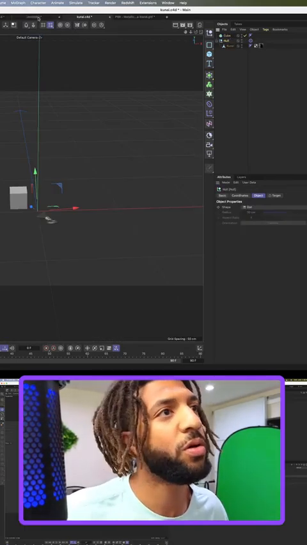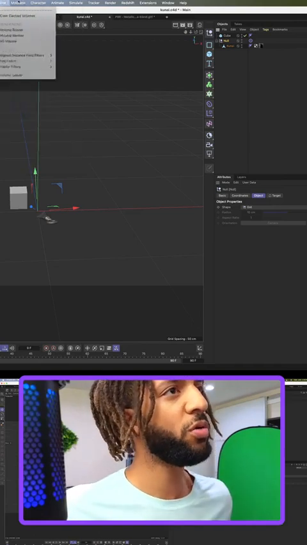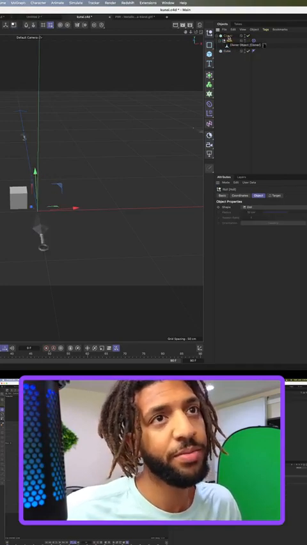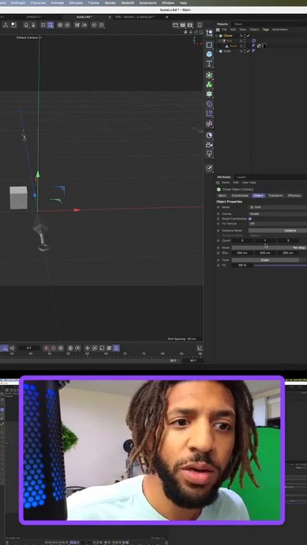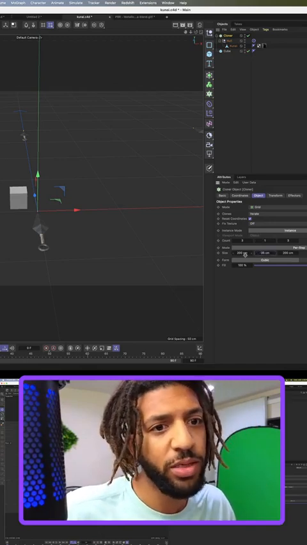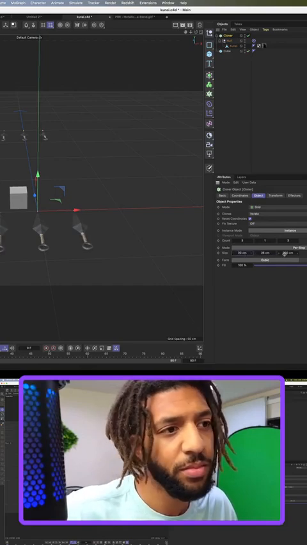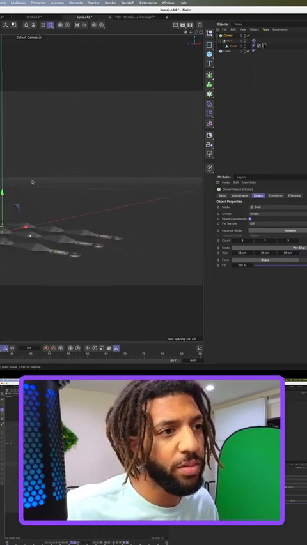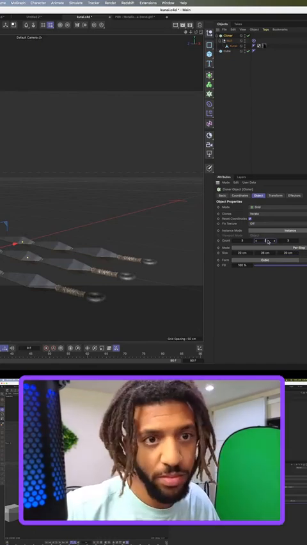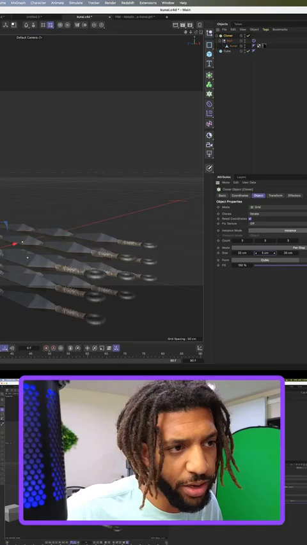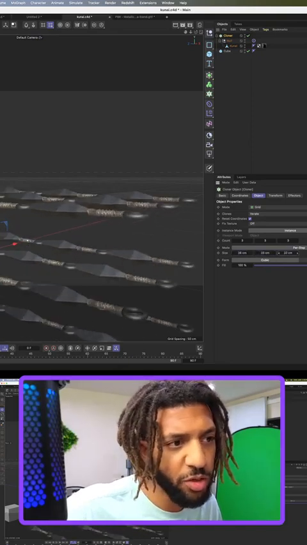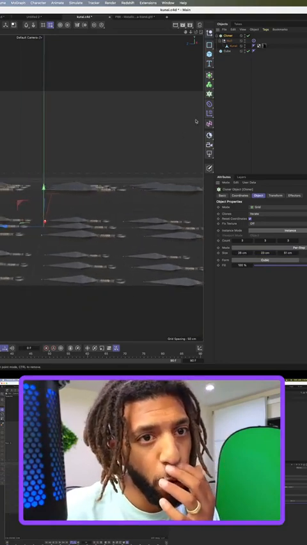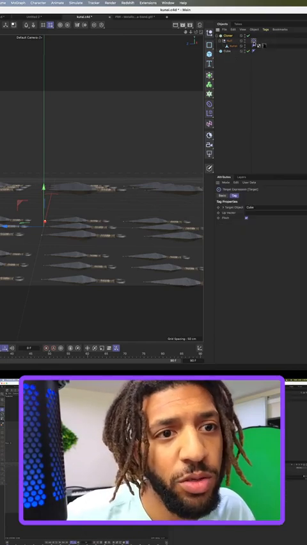So I'm going to go to the null. I'm going to go to the MoGraph tool called clone. And we're going to attach this clone object in there. Now in the clone, we're going to play around with the grid size. So I'm going to reduce the grid size quite a bit here. Okay, so we just made a bunch of different kunai knives in a 3x3x3 grid. I'm creating a little bit of space between them. Okay. And now I would like them to all point as well to the target.